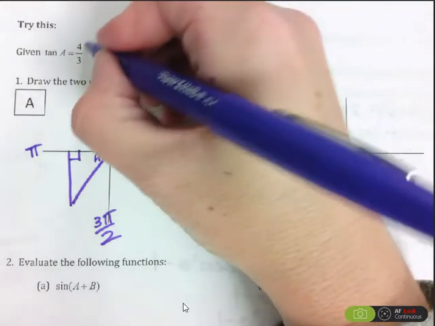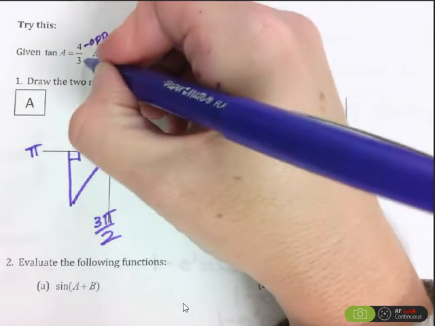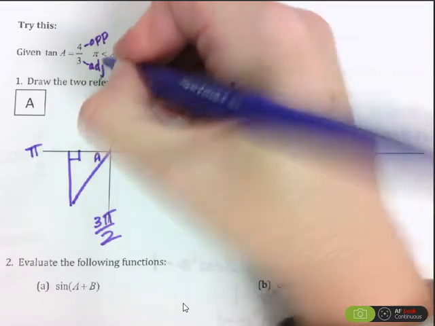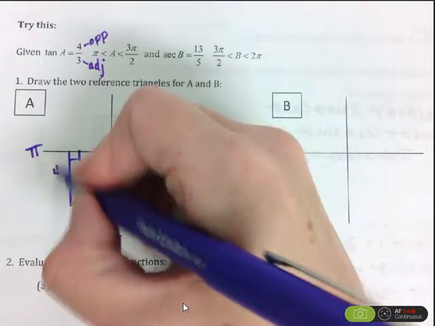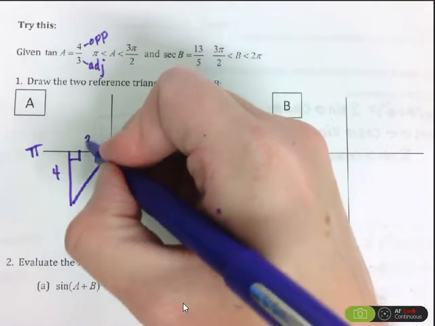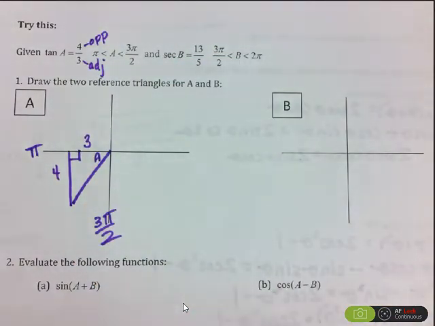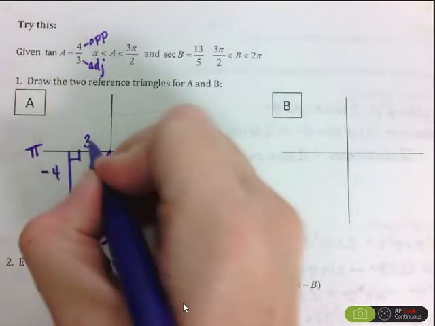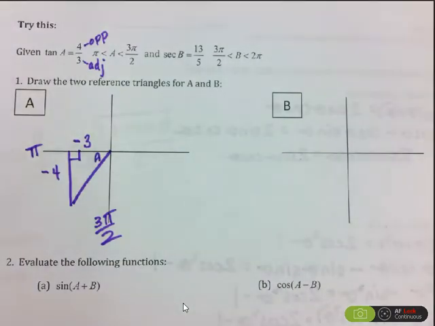And tangent is opposite over adjacent. So opposite of A is 4, and adjacent with A is 3. All right, what's wrong with my picture? Okay, I heard 2 people say it needs negatives. Where? Negative 4 and negative 3. All right, do I still have a tangent of 4/3? Good, because the negative over negative cancels. How about the hypotenuse? Should that be positive or negative? The hypotenuse is always positive, no matter what.